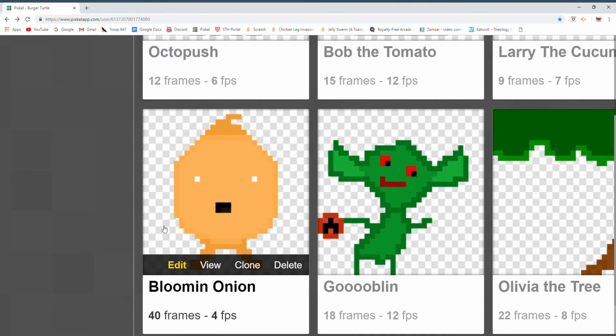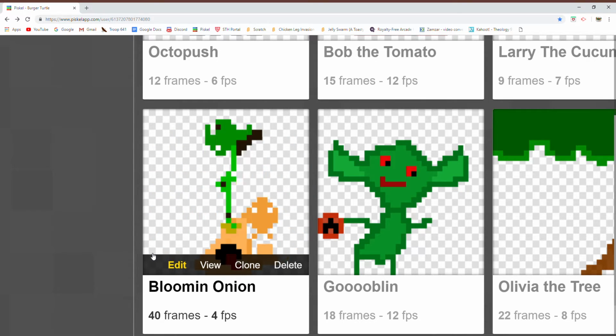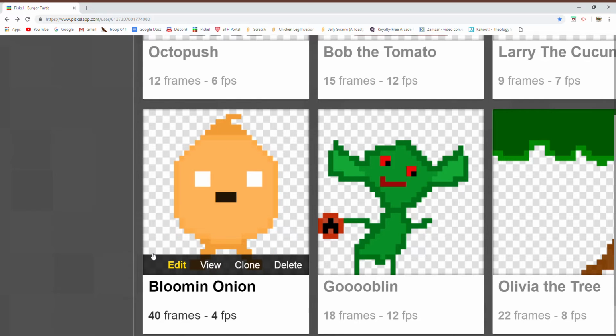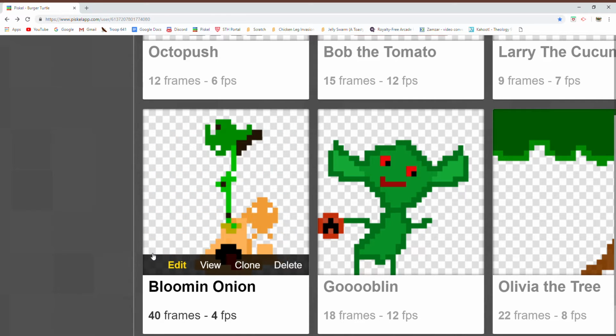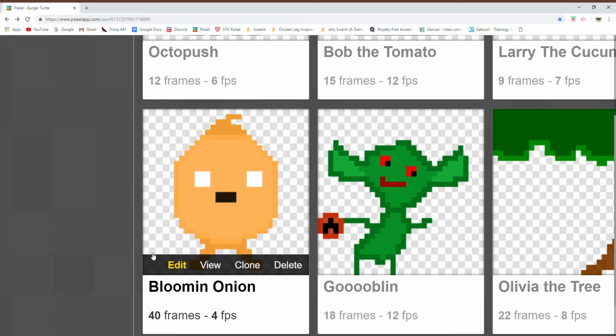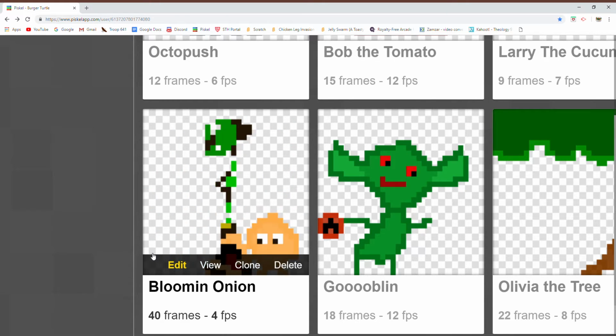Okay. Next is the bloomin' onion. So I don't know why I did this, but Freddy has an onion, and he goes, "Nani," and he gets struck by lightning, and out of him a tree grows that gives birth to another onion that then takes his place and is assigned to the same fate. Pretty interesting.